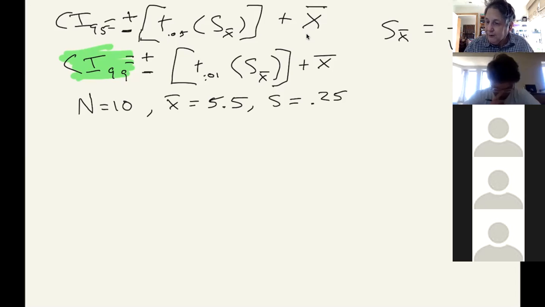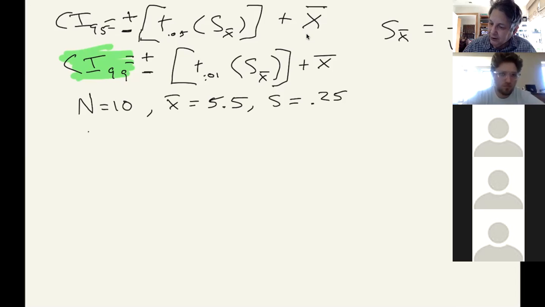Congratulations. So we're going to use this formula that's got the green there at the beginning to find the 99% confidence interval. Why? Because we promised the customer we can do it to 99%. Or because it's something really important that we want to do and be very, very sure we know the answer. So we pick 99% instead of 95%. Okay, so how do we set up this formula?